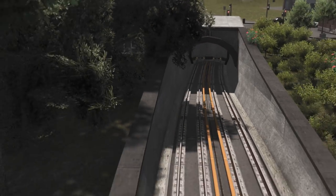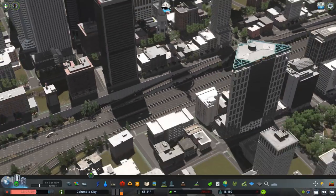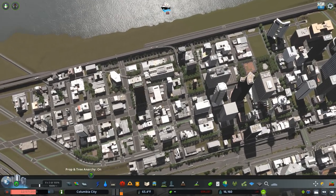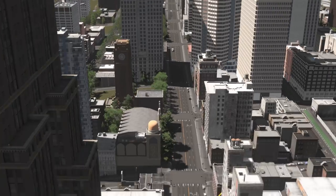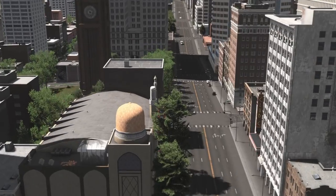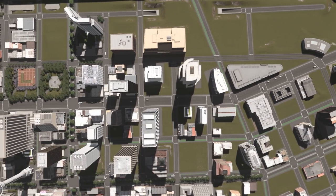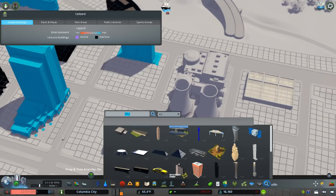When you get a lot of these tunnels just going through the entire city, it just gets really laggy and very annoying, and the tram underground stuff that I was trying before would not be functional at all. You'd have no transit in downtown, and it would also lag the city and be pretty glitchy. It's really glitchy working with those. So the current plan is to turn this main avenue here into a sort of a tram line, or light rail line rather. And the trains, I think I have props for them. I can try to see if I do.